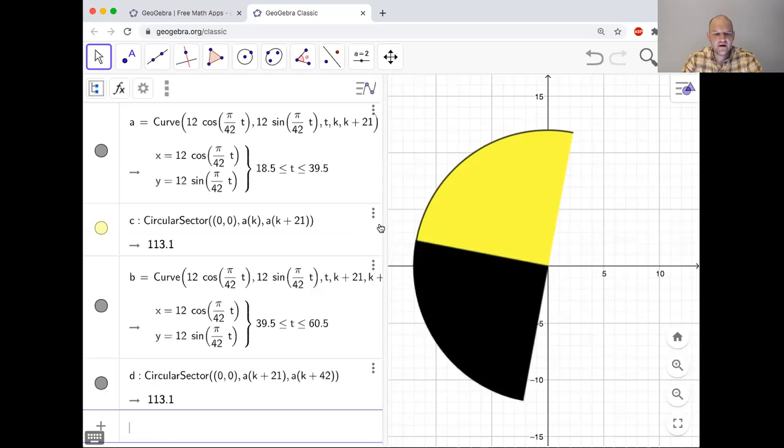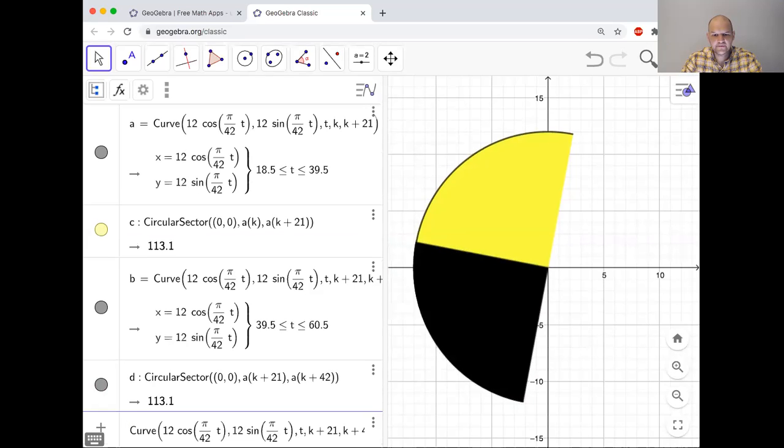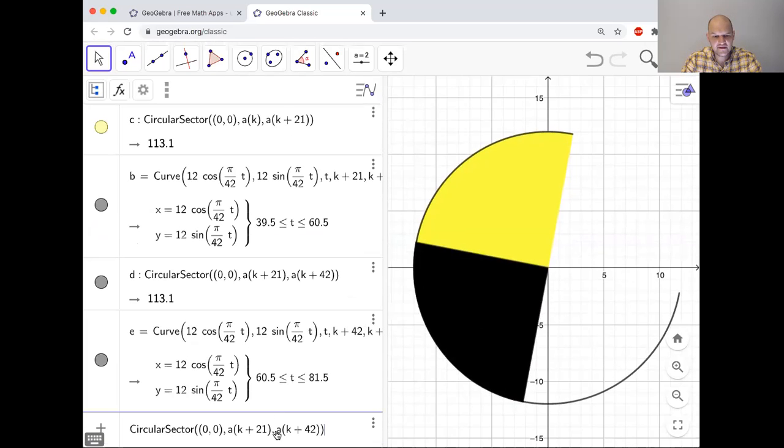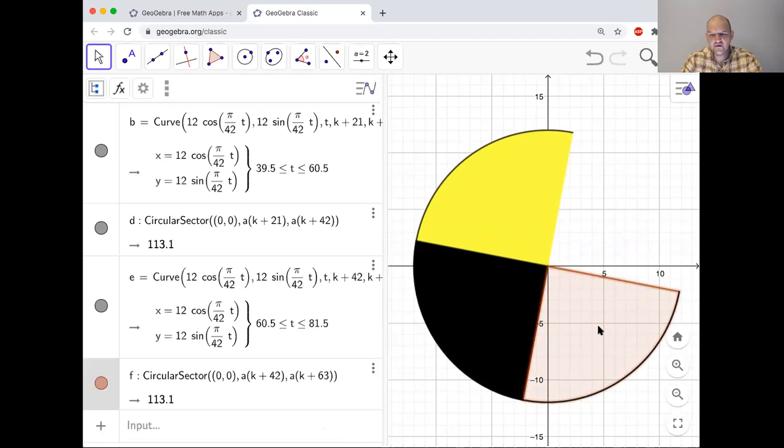I'm going to duplicate this. So this is basically the last question where I've got to go from 42 to 63. So I'm making some sectors. I should be changing the color of the arc, I think, according to the problem, but whatever. We do our own thing, right? Duplicate this. Now we need to go from 42 to 63. I'm going to make this yellow again.